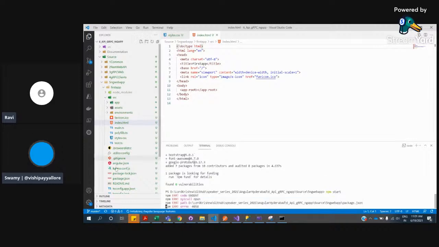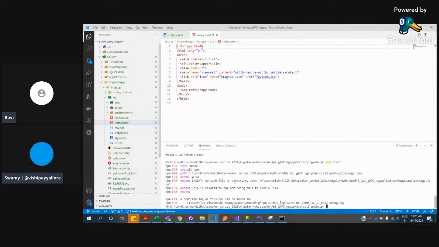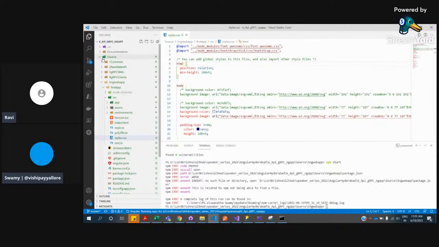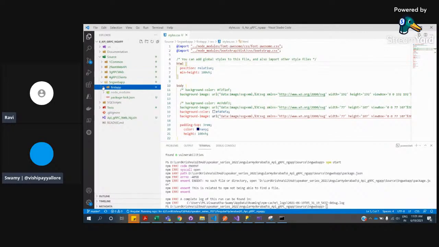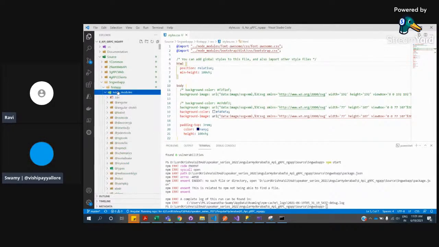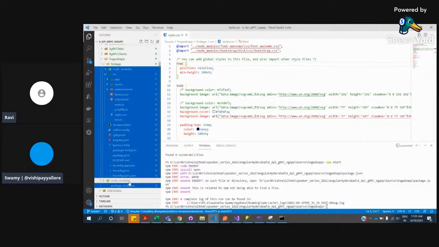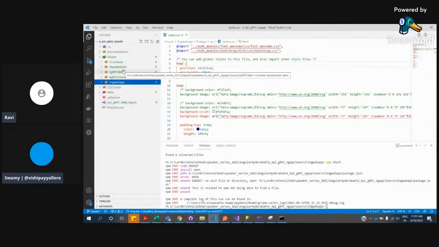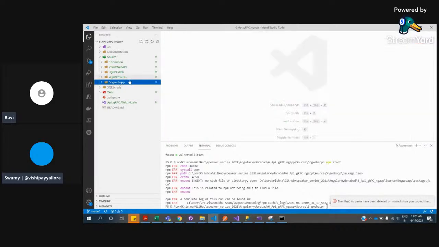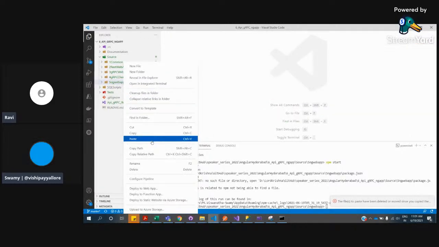So when we do npm start, what is happening is, oh, I'm sorry, just a moment. I need to move that. I need to move the entire contents. One second.